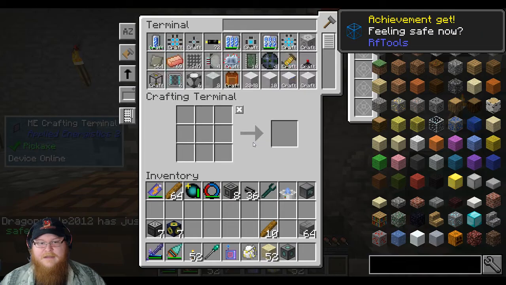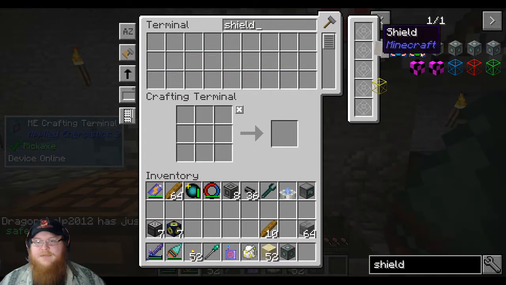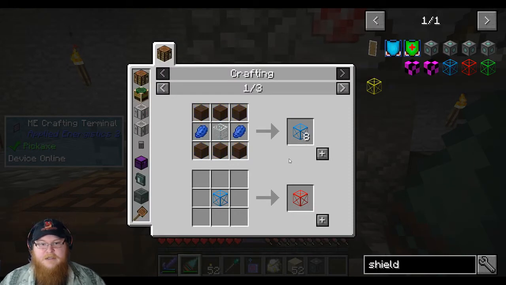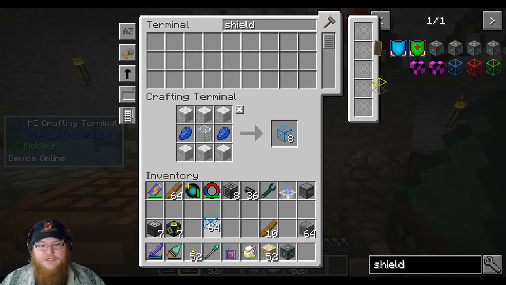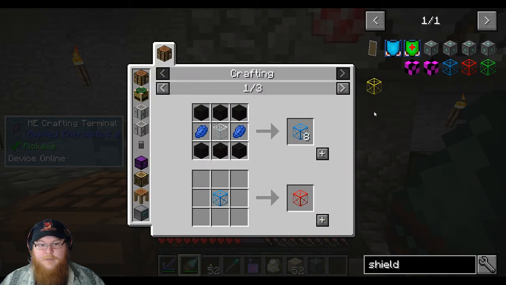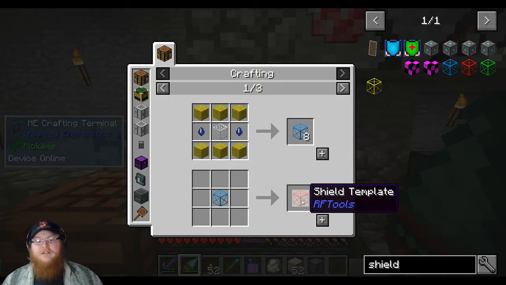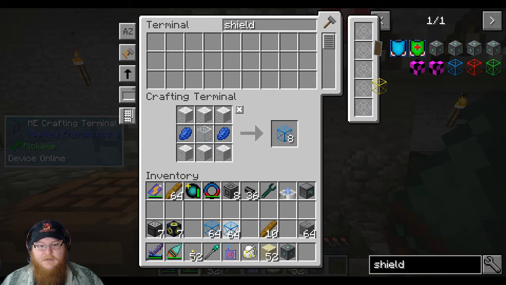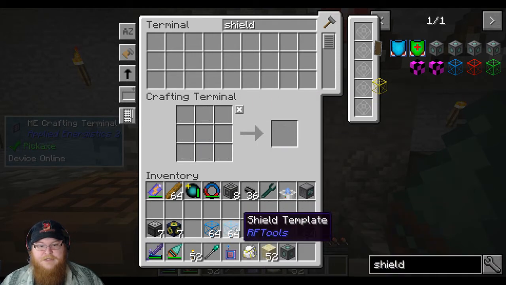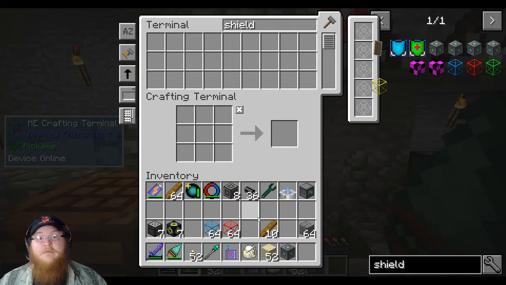Feeling safe now. All right, so now that we've got that, we need the shield blocks themselves, which are these shield templates. So we're going to need some of these. I'm going to just get a stack of those, and then I'm going to get some different color ones. Oh, so shield templates basically turn into other templates if you... Okay, so let's grab another stack of these. And then what we'll do is we'll empty this and then turn them all red. Like so. And if we need more, we need more.